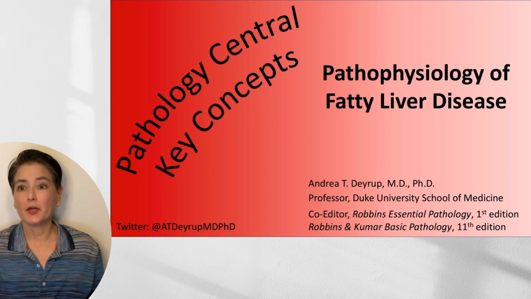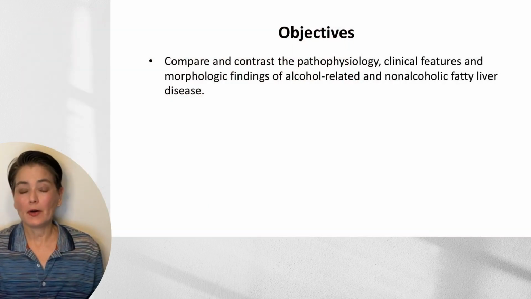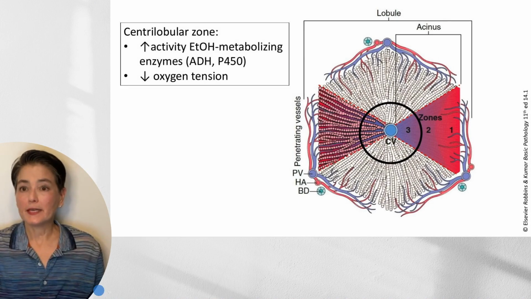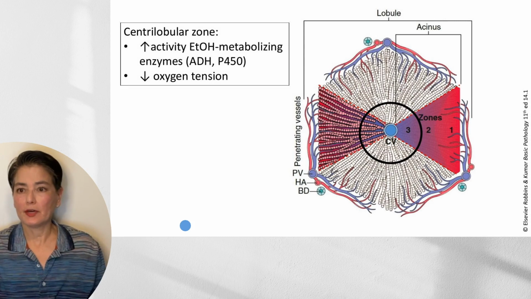The topic of this video is pathophysiology of fatty liver disease. In this video, I will compare and contrast the pathophysiology, clinical features, and morphologic findings seen in the two types of fatty liver disease, alcohol-related and non-alcoholic fatty liver disease. Let's begin first with a quick review of liver anatomy.